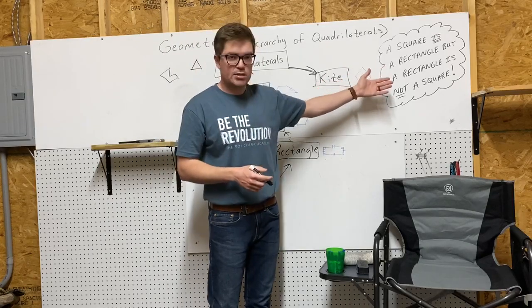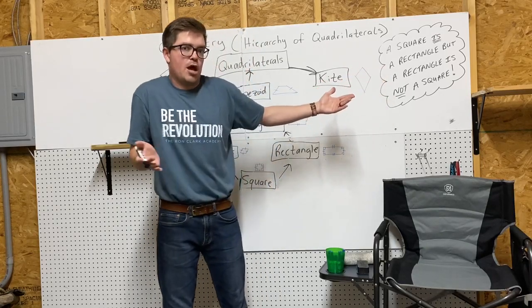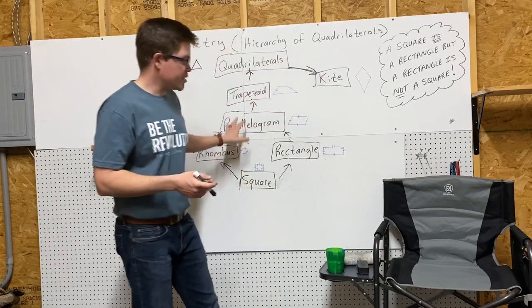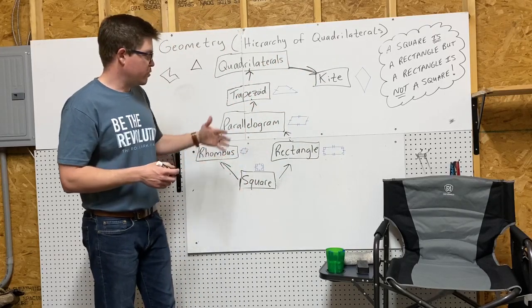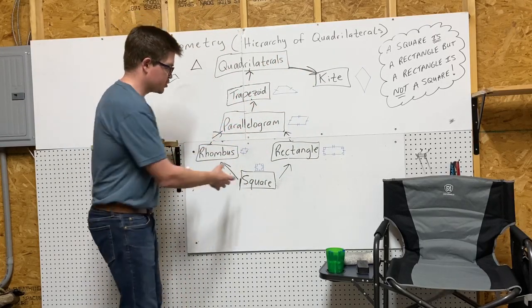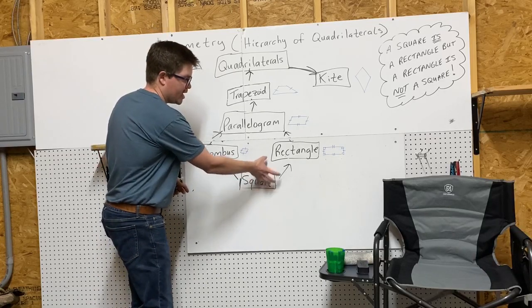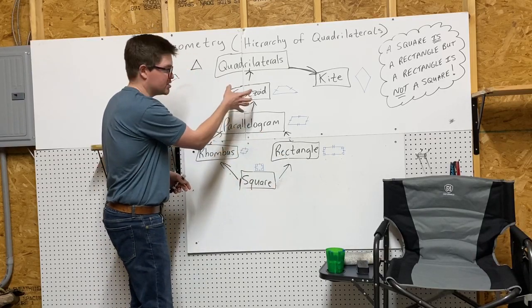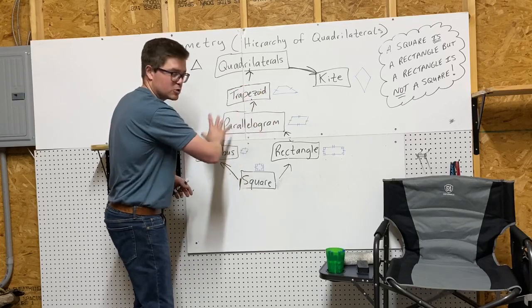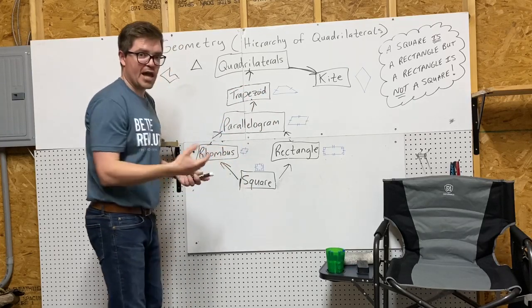This is just a quick review of quadrilaterals to look at. A square is a rectangle, but a rectangle can never be a square. And people wonder why, and this should answer that question. So I'm going to review the flow chart again, if you will. Starting at the square, a square can be any of these, but none of these quadrilaterals can be a square because of the attributes.